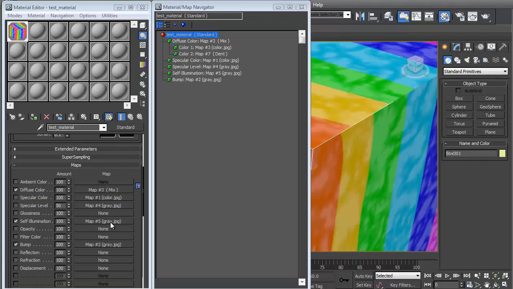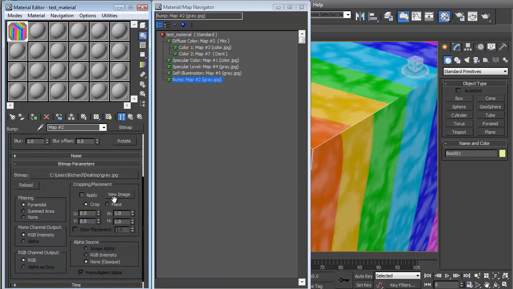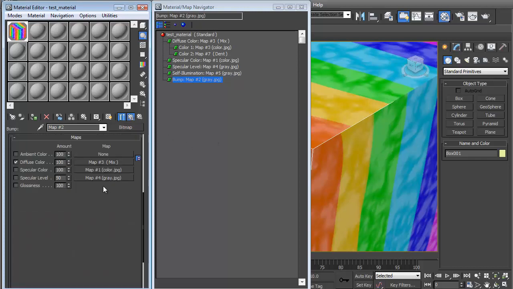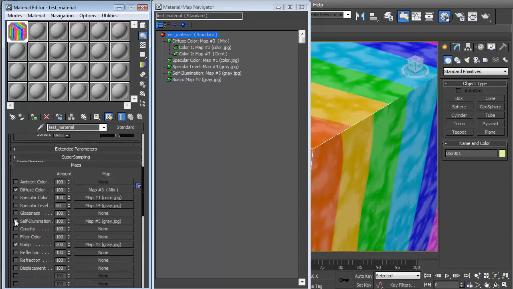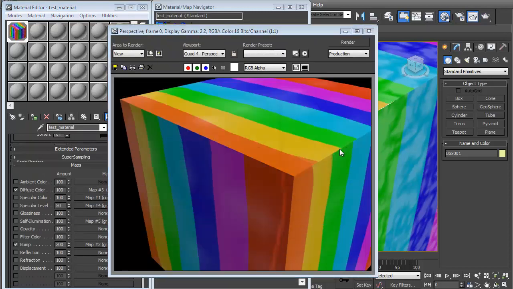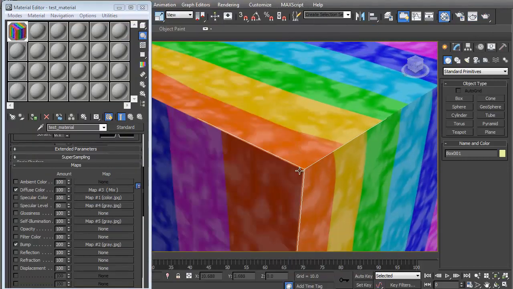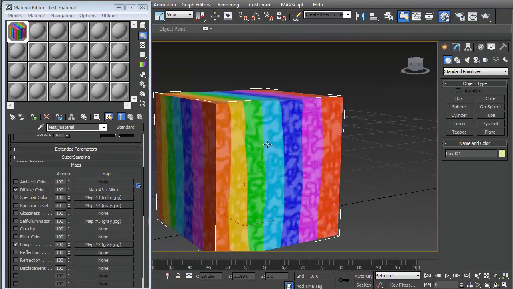We can actually go in and this is tiled. This is fine. So we can go in and you can look at the different bump maps. I think the illumination is kind of screwing it up too. But yeah, you can add in a number of different things.